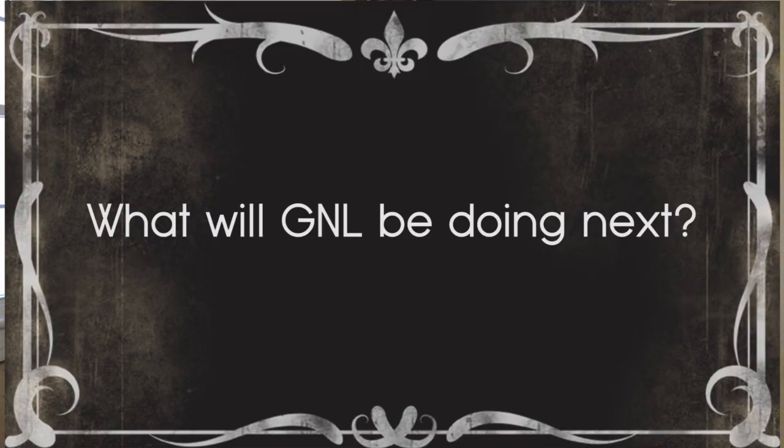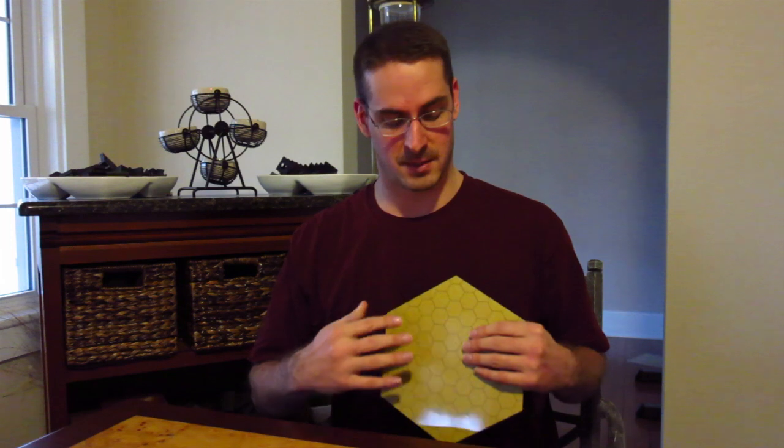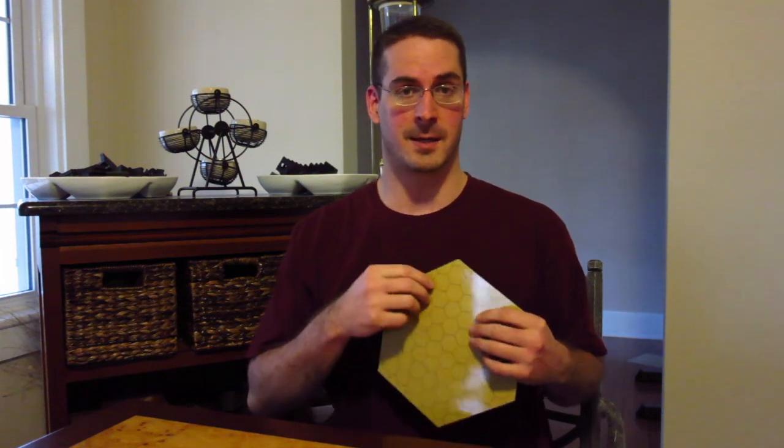For those of you who are wondering what is next for us, we plan to make terrain stickers that can come on and off real easily and be just as durable as the boards. Of course, that's for another time, but it is a question a lot of people have asked.